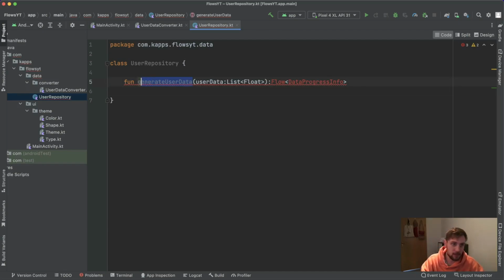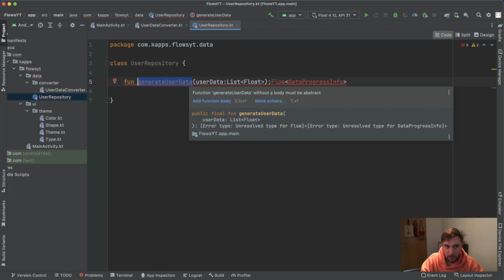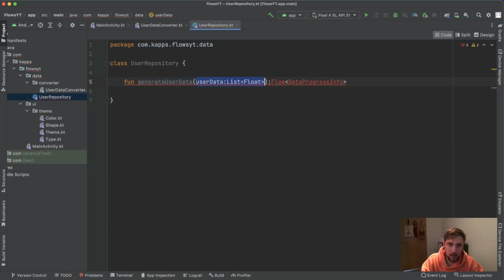And the reason why this function is called generateUserData and our converter function was called convertUserData is because maybe in a real-world application you would have some raw data and you first need to convert them to get the generated data, and then you can save them in a file or something like this. So the repository is responsible for generating the user data, but uses the UserDataConverter for converting the user data. This is where the name comes from.